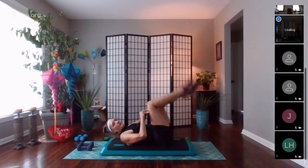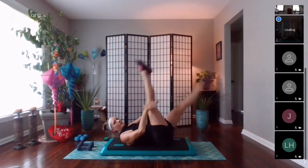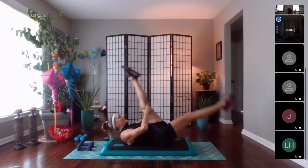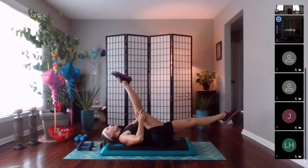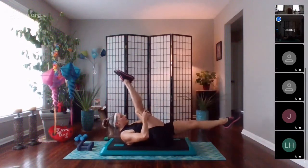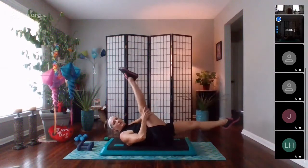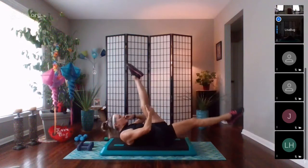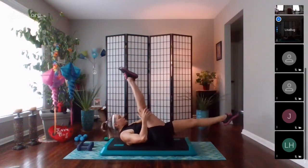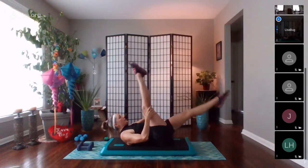You can keep your legs straight the whole time. So this is scissor and scissor. If your neck's getting tired, your head comes down. 4 more each side. Rotate or scissor. And 3. Reach those legs out. 2. 1 more.